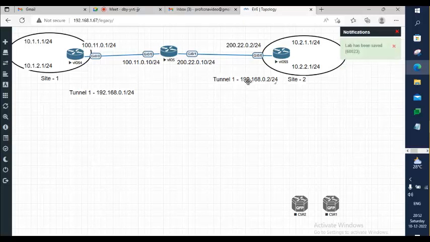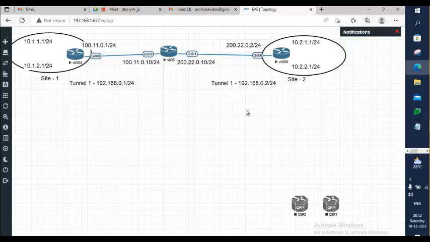The reason why we need to use tunnel interfaces is that you can negotiate using IPsec. You don't need to use a crypto map. You don't need to put it on the physical interface. You can have a separate, dedicated interface called the tunnel interface, where you can put the tunnel protection. Whatever traffic goes through the tunnel will be encrypted and decrypted.